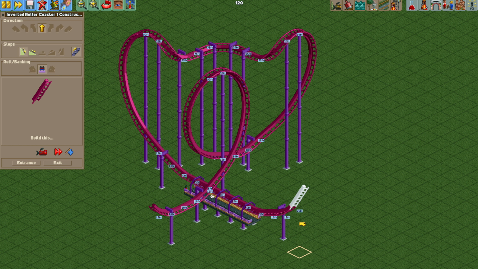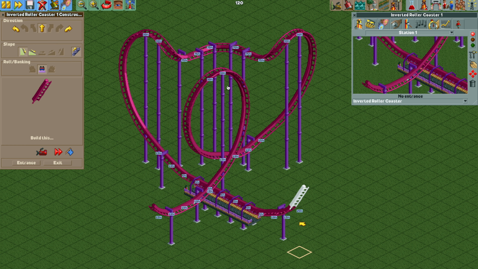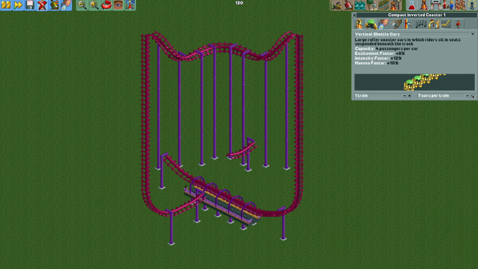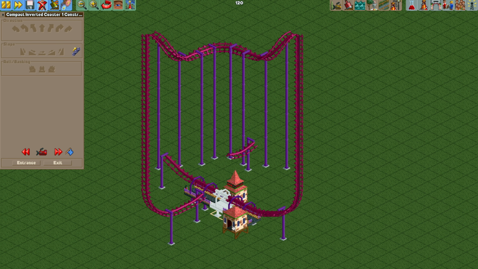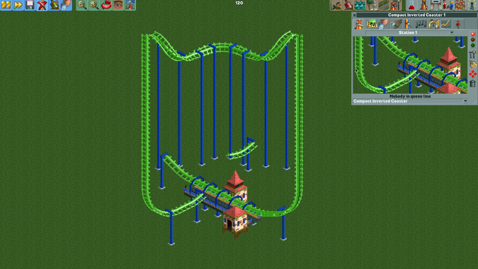And then before I can build the vertical lift hills, I have to turn on some cheats, and then I'm going to have to change the ride type to the compact inverted coaster to get that vertical track piece, and then I'll change the trains to 8-car trains, but have to turn on a few more cheats there. And then now I can add the entrance and exit, and then change the colors to something more accurate, but now we are missing those loops.